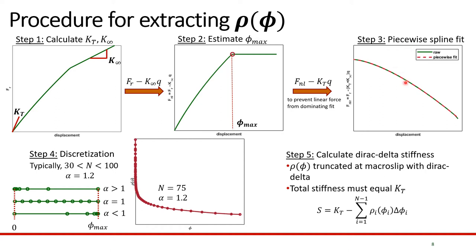Once we get the piecewise splines fit, we can use the coefficients of the splines to determine the derivative values, thus giving us some form of distribution function. Ultimately, we want to be using this distribution function to simulate the bolted joint dynamics. To do that, we need to discretize the region from zero to phi max. The method of discretization has been elaborated upon in the paper.